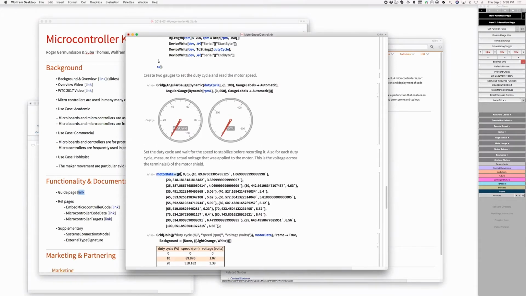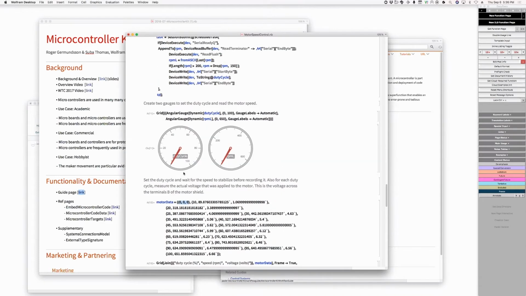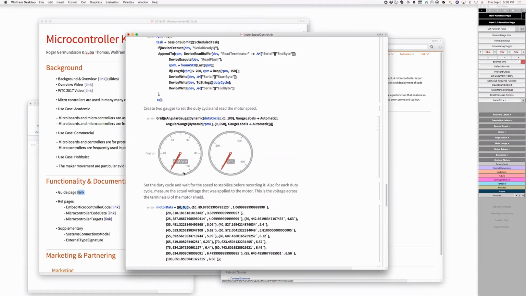But what I want to know is, how did you get those numbers? Where did those numbers come from? Okay, those numbers I got from device read. I know you got those numbers from device read, in that line. But the way we write the documentation, we should show how we get it. That's not saying how you got it. Those numbers are the list RPM, something. Is that not correct? Yeah. So that's what you have to show: the result of the append to RPM. This motor data is probably a transpose of list RPM and something else.